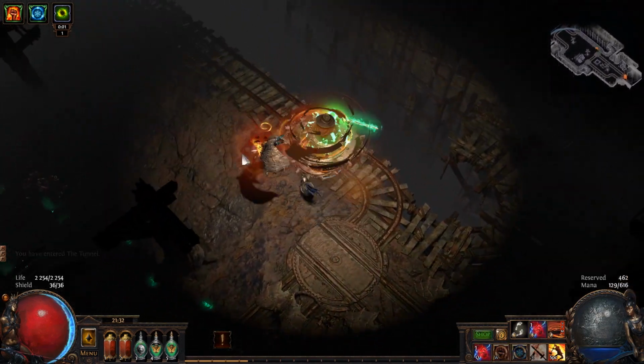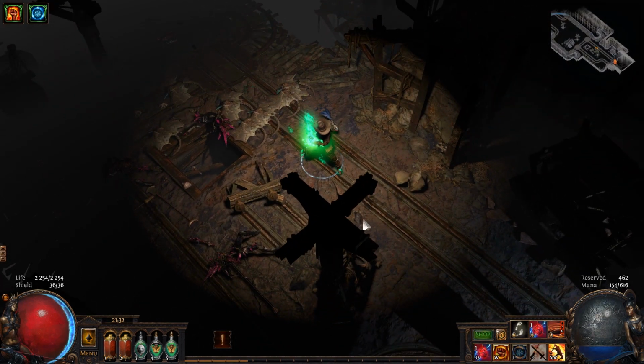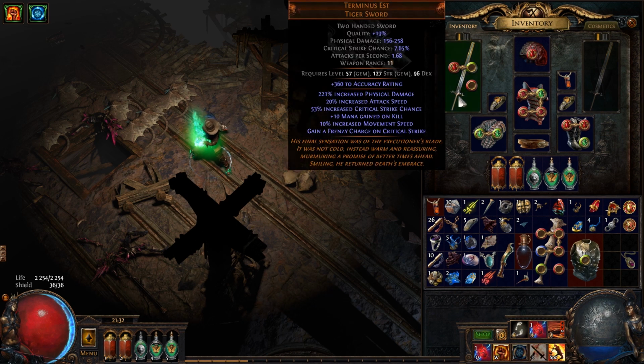I haven't made a guide for this character before, but I don't want this video to get too long. So I'm just going to show my gear right now. My gear on this character is, well, let's just say I'm still early in the league. I'm using Terminus Edge so far.